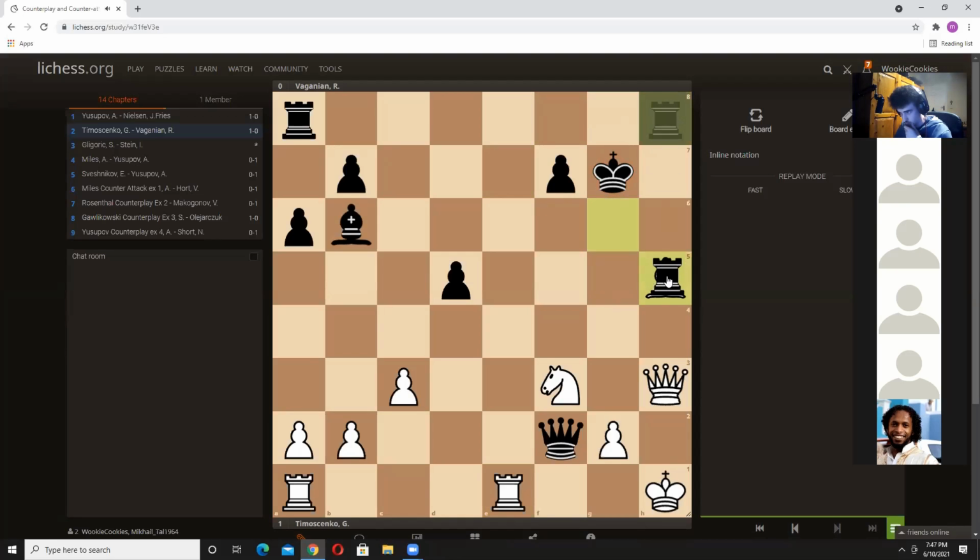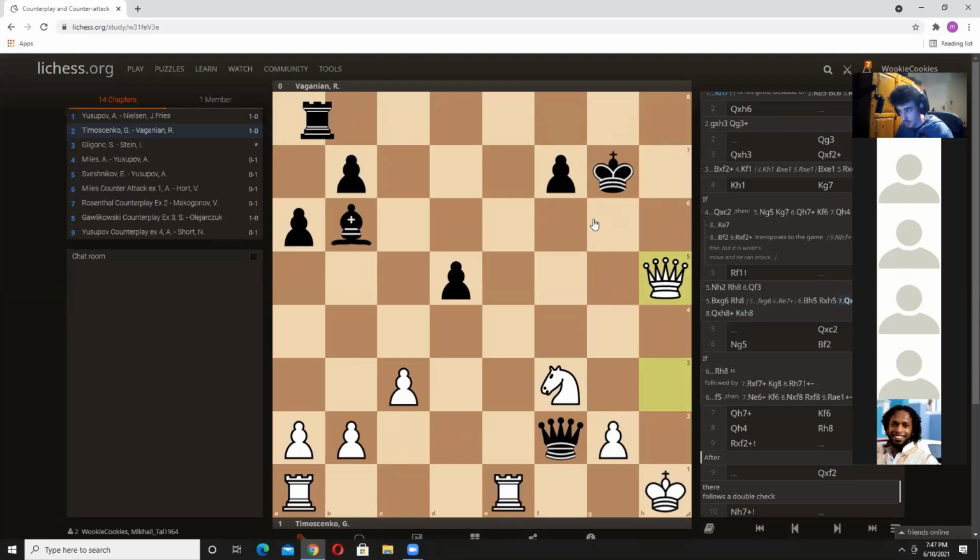Bishop h5, rook takes h5, and now if you take back, we get the same idea. And I think even though the material is close to balanced in this ending, it should be better for black, right? Because at least you can pick up these pawns at some point. Obviously, we don't want to hang the bishop to some skewer, but I think the queen is better than the 2 rooks here. That would be my evaluation.